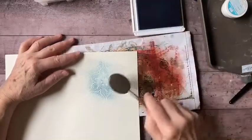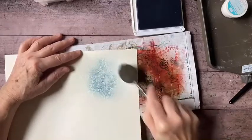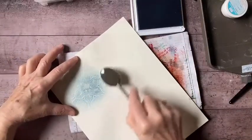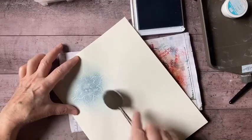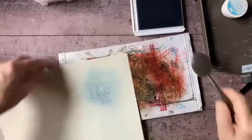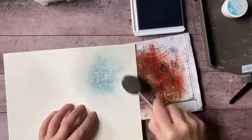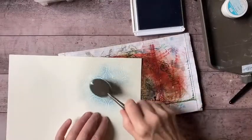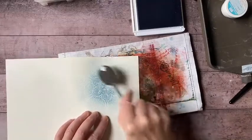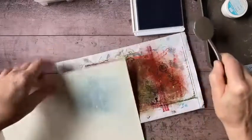And as I get further and further out from the center, I'm going to let that get softer and lighter. And this is what makes these blending brushes so great to use, because you can get these very soft effects, which for a project like this are just perfect. I'm just going to bring that out to the edge until it disappears on this side.